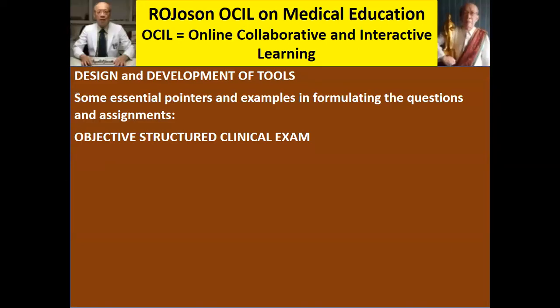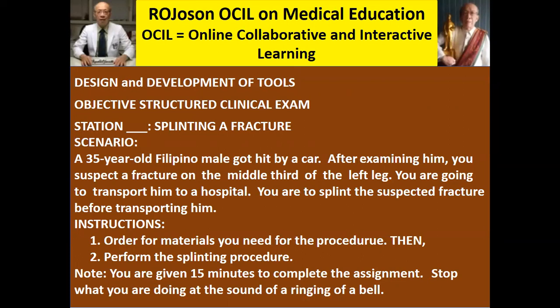Some pointers on the objective structured clinical examination. For example, here will be a station on splinting a fracture, which is the title of the station. There is a scenario given: a 35-year-old Filipino male got hit by a car. After examining him, you suspect a fracture in the middle third of the left leg.